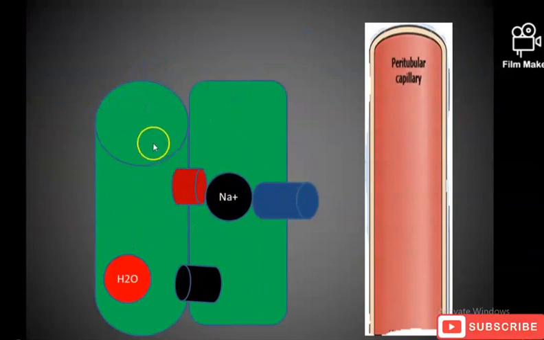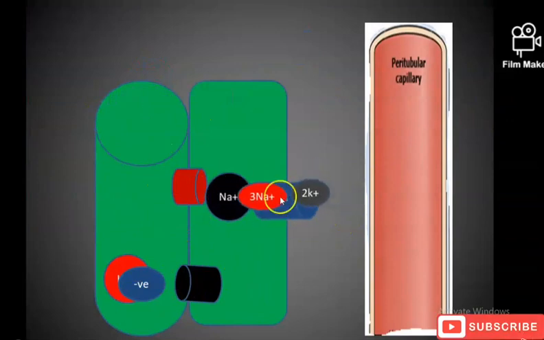But when there is a movement of sodium from the tubules to the principal cells, the delivery of sodium from the proximal tubule to the distal tubules will decrease. So the concentration of positive charge in the distal part of the tubule will decrease, so the distal part becomes more negative. And the sodium that has moved from the tubules to the principal cell also moves towards the interstitial fluid or towards the capillary by sodium potassium ATPase.